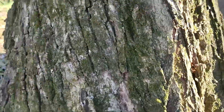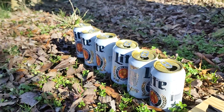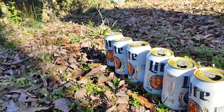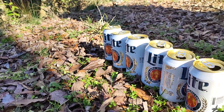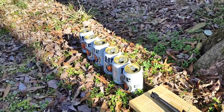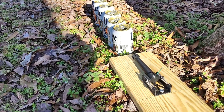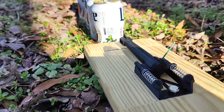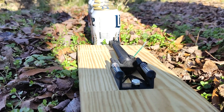I've got it right next to this thick tree, and as soon as I light it I'm gonna run around to the other side. Hopefully it doesn't destroy my cell phone. If it does explode, I've got six cans — the first four are filled up to the brim with water. I didn't bring out enough water to fill all of them, so the last two just have enough water at the base to keep them from falling over. I'll take the video in slow-mo and scatter a little bit of dry leaves around the muzzle brake to see if it scatters them.